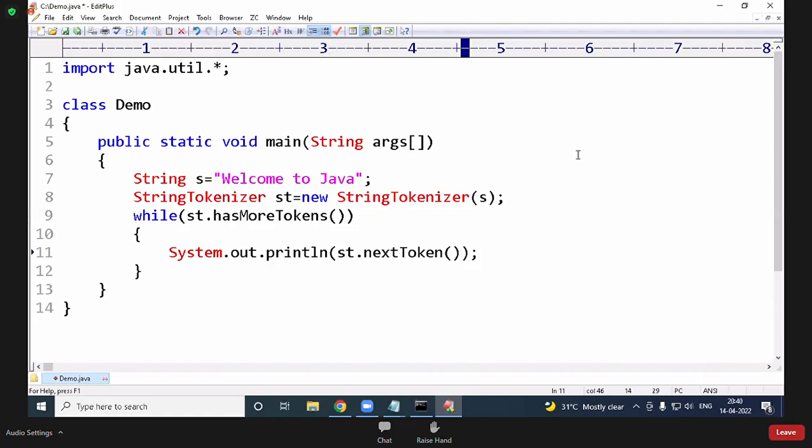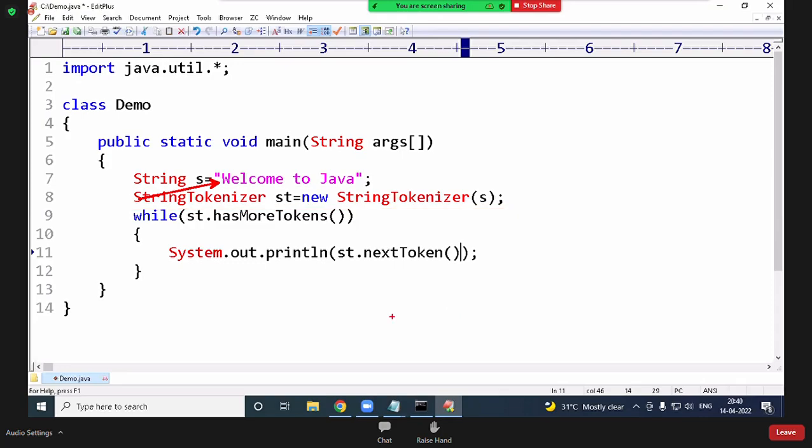Now once again you observe. Once again I'll explain. Listen. String sc equal to "welcome to Java". The cursor is here. Okay. Now with this s, we cannot access these methods because these two methods are present in the StringTokenizer class. That is the reason I created one more object here, the StringTokenizer object.